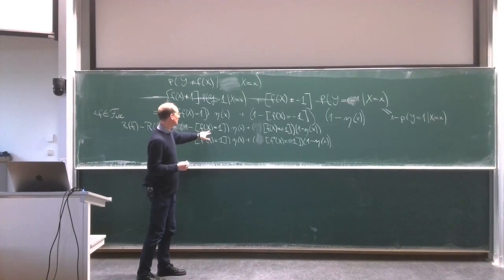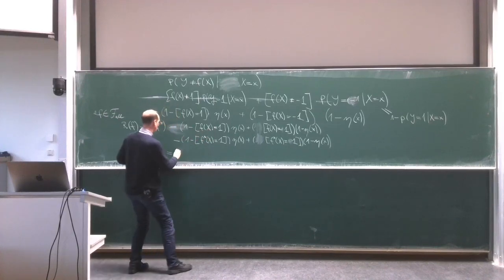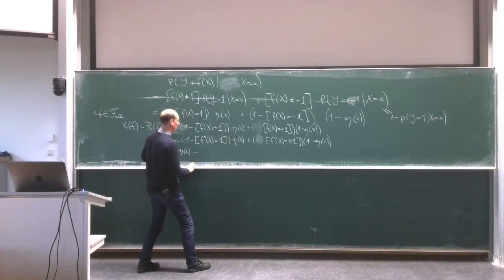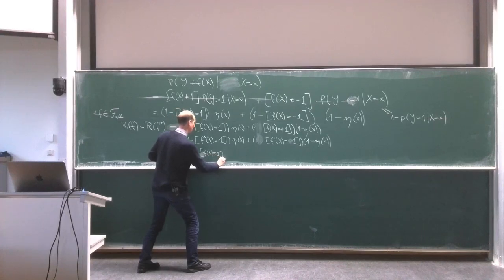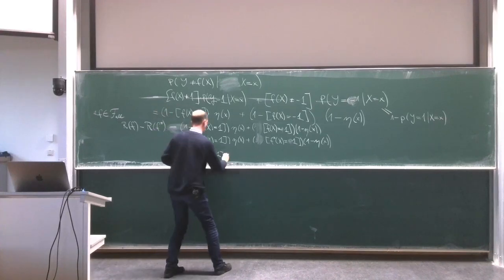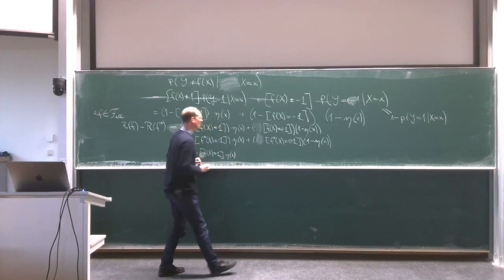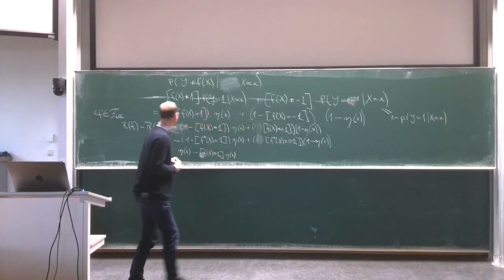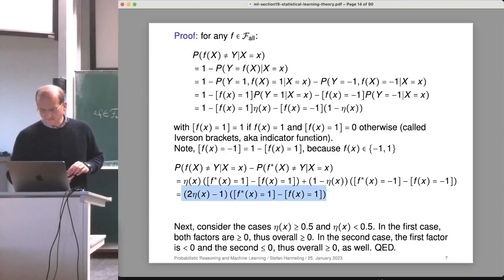Now let's try to drag out this guy over here. Let me just try. So, eta of x, it's this one here, minus this one times eta of x. And here's another one, f of x, with a minus eta of x. I need to peek in my slides. So am I right with the top one? Yes, I think I'm fine with the top one.